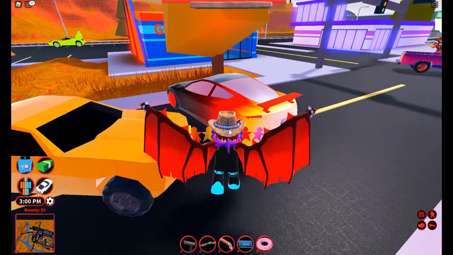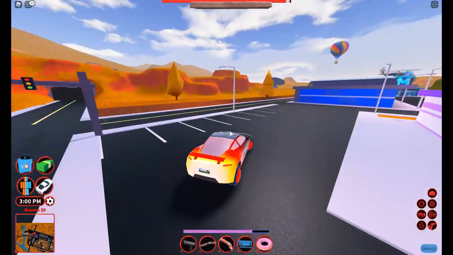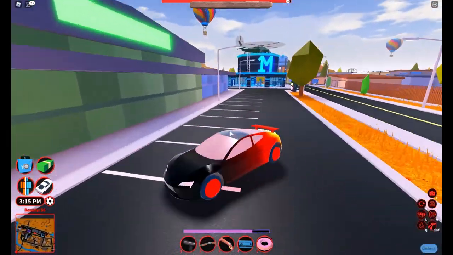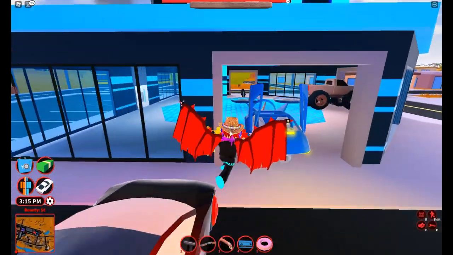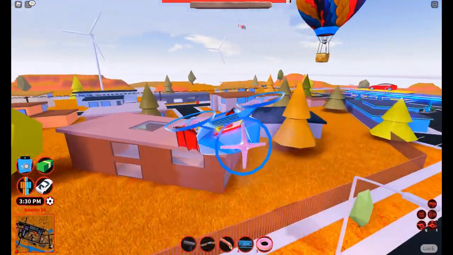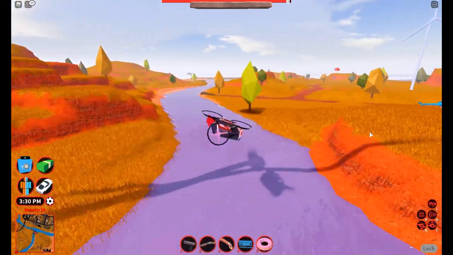I won't even bother robbing him because he's always broke. He's got no money. Alrighty, let's see what should be the first robbery. Actually, first off, I'm gonna go ahead and grab the drone over here. Because, you know, drone's good. Drone is one of the best vehicles in the game. Alrighty, let's see what should be robbed first.